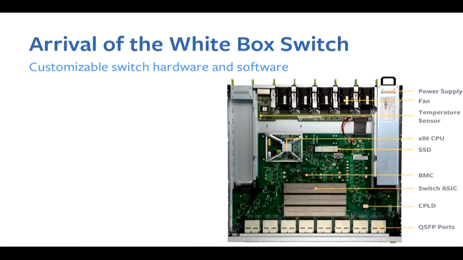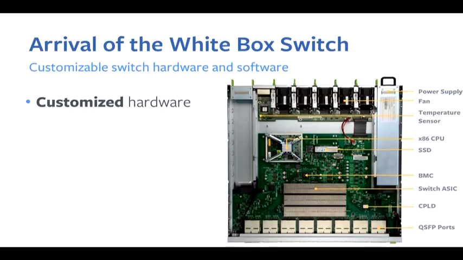To solve some of the issues that I just mentioned, the industry started to move towards building what is called a white box switch. A white box switch is a term for custom switch hardware where the data center owners customize the hardware components that go in a switch. An example of a white box switch we built at Facebook called Wedge 100 is shown on the right.